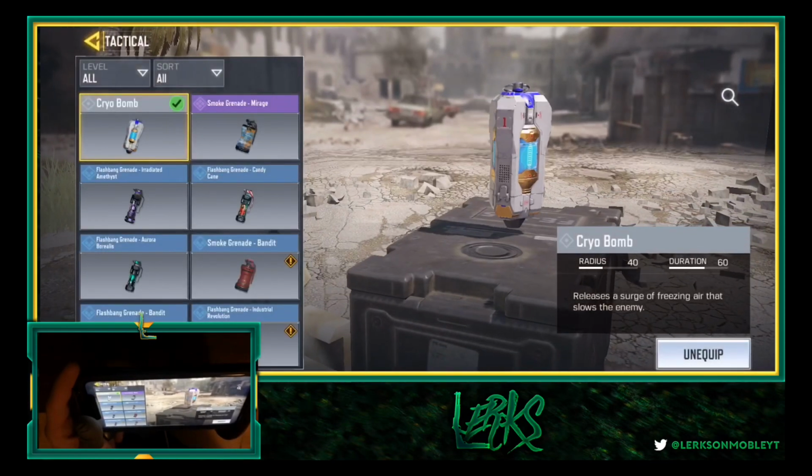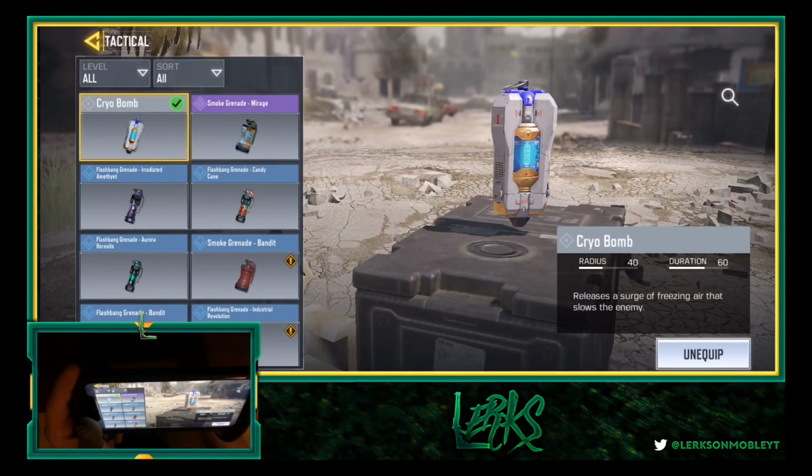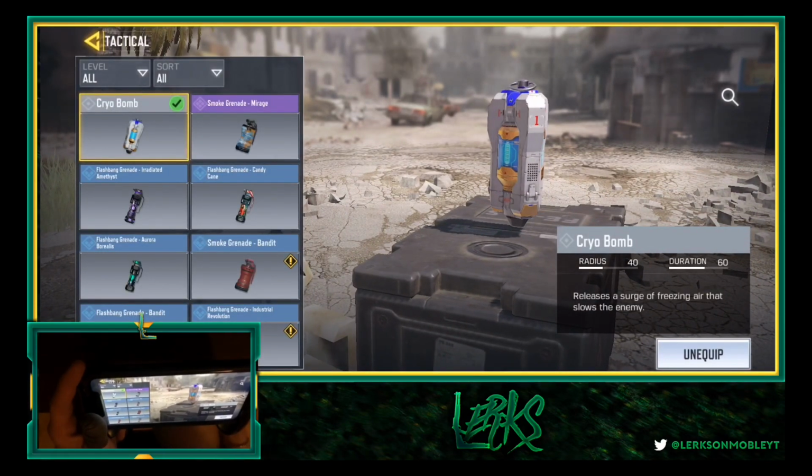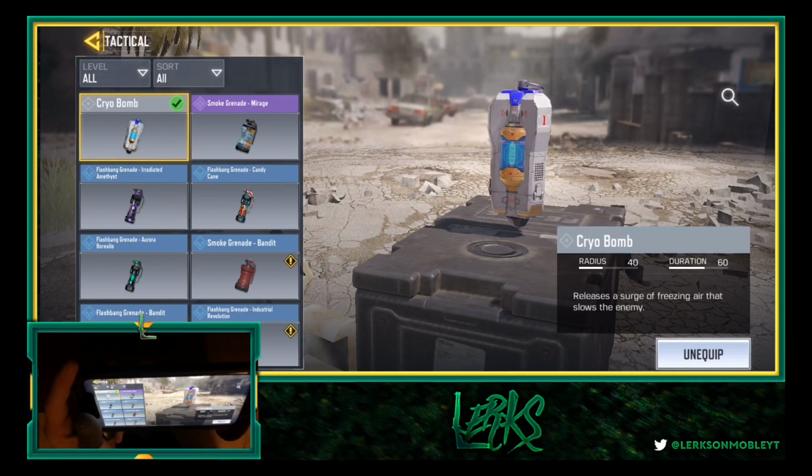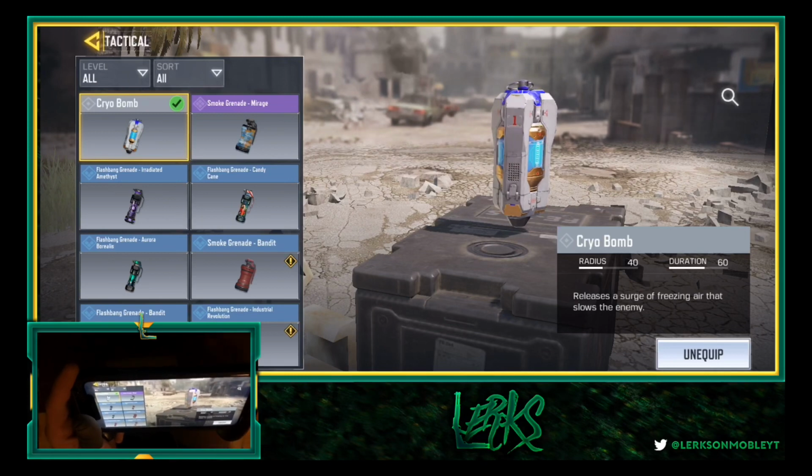For our equipment, I would only recommend using a concussion or the cryo bomb. I really don't recommend smoke because if you do have your graphics low enough, the smoke doesn't register on the game, so they can actually see you through the smoke. So that's really not that effective, seeing how that is a bug that still has not been fixed.